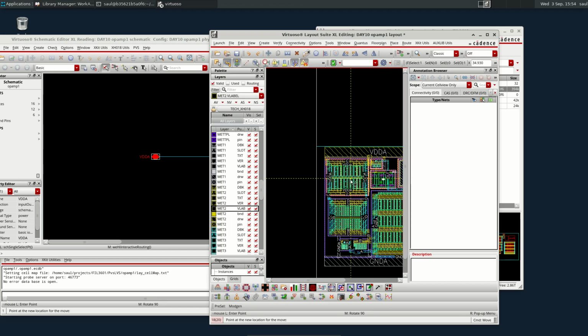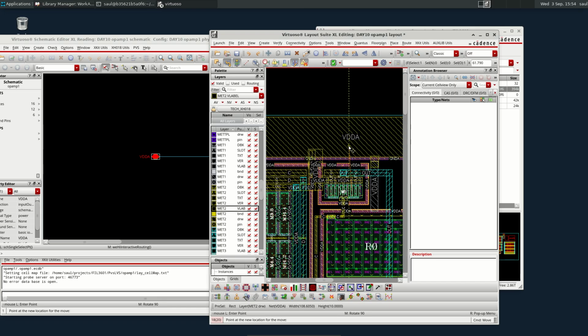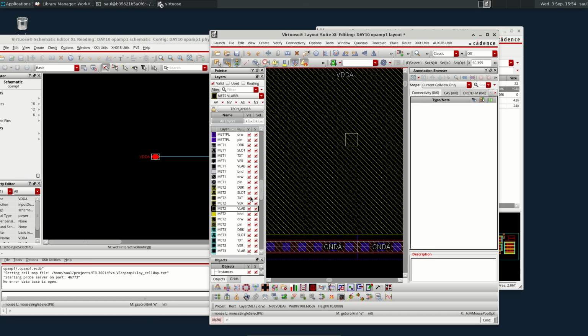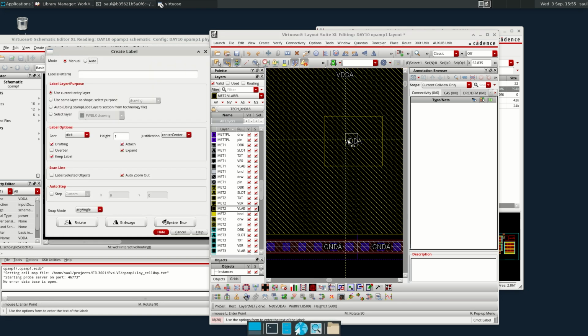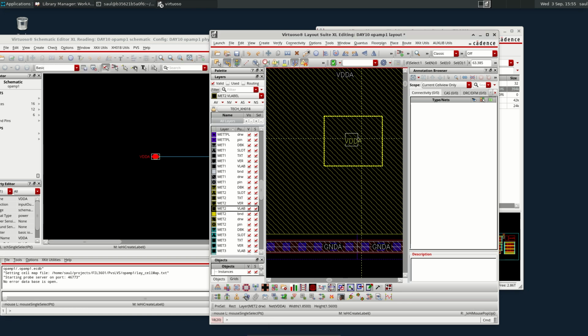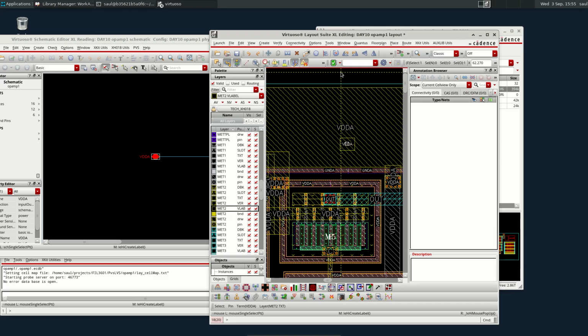I put on the top, so I will put VDD somewhere here. I go to metal 2 drawing, I put a rectangle under, VDD, auto, and I forgot it has to be click outside, so nothing has to be selected.